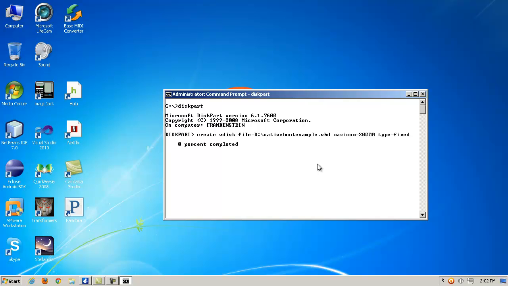So I'm going to go ahead and do this, and then when this part is done, it'll let me know, and then all we'll need to do is select the file after it's been created, attach it. We'll want to create a primary partition on it, so we'll partition it. We'll assign a drive letter to it, and then we'll format it with the NTFS file system. So all the things we did graphically, but this time we're doing them from the command prompt.